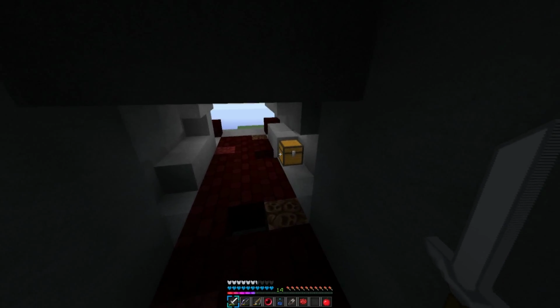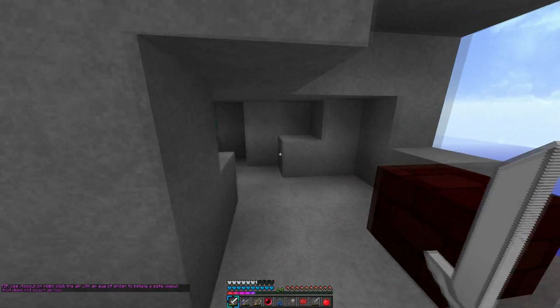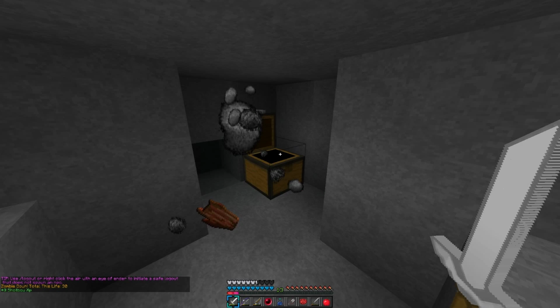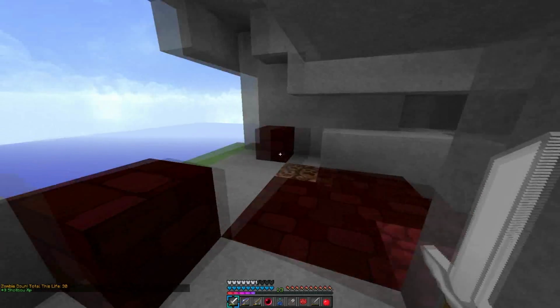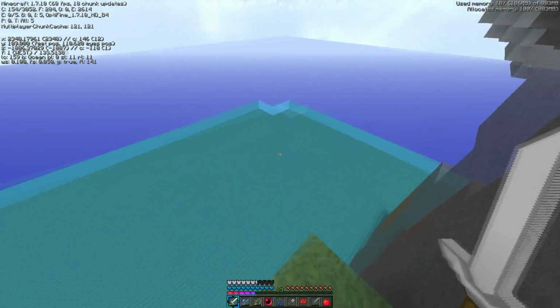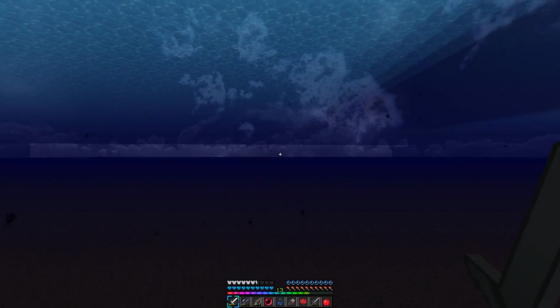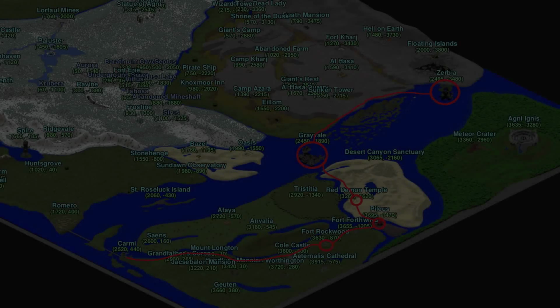Oh dear. Got some of the coins, I don't know why. Stone sword, I'll take it. Hey, my pants. Nice. Move out my pants. There we go. All good. So just jump off here because I don't need this place anymore, and let's get heading to the next destination. Peace.